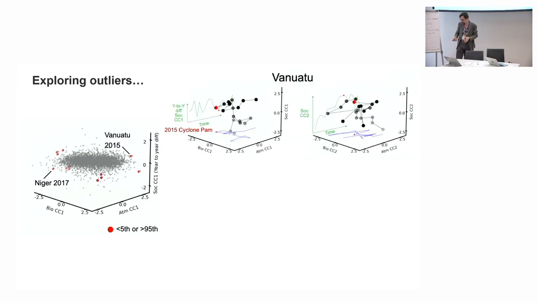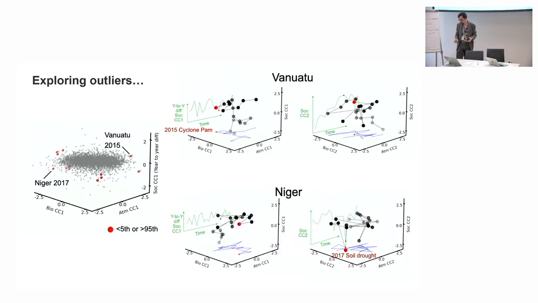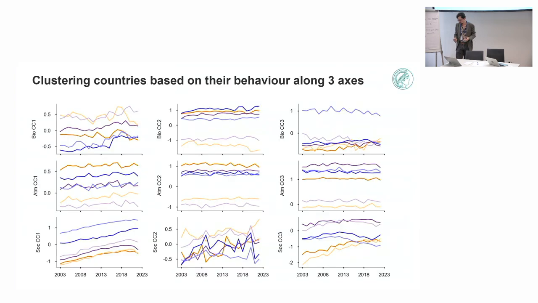And she pointed out two aspects here, two points, like Vanuatu in 2015, in which looking at it, then she sees, at that point where we saw something strange happens to be at the time when there was a cyclone hitting, for instance. Another one in Niger, apparently a big soil drought happened at that point that we identified. This is, again, very preliminary yet. And there might be a lot of room of criticism and exploration.